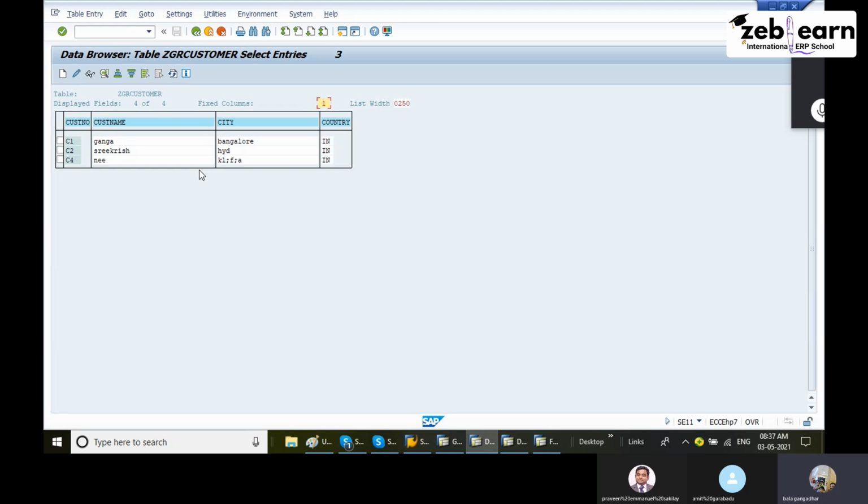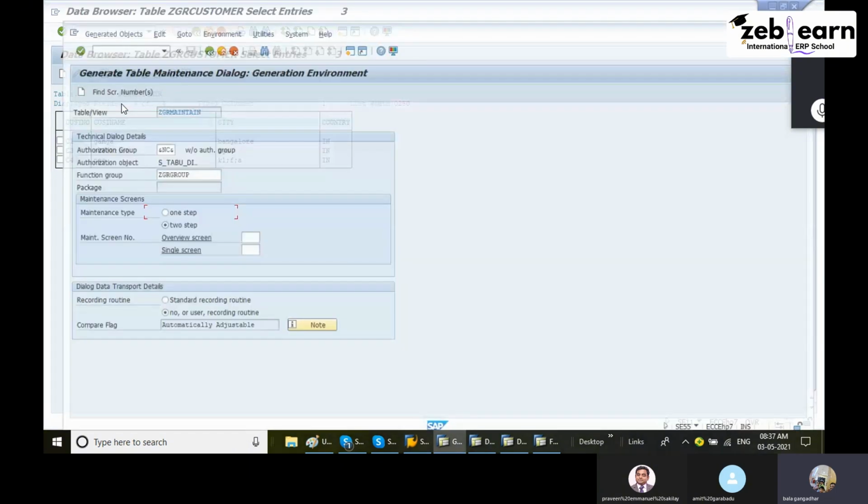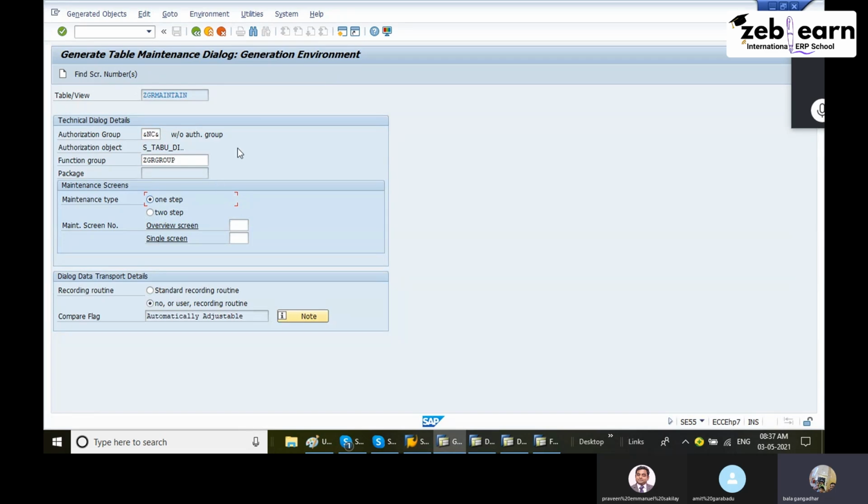But now what I am doing here is, without these two steps, first create and next display, I can select only one step. I have to view the data there only. After save, immediately I can see the data. That is the one step procedure I am using. In real projects also, for maintenance views, one step is always better. If it is a two-step procedure, it is a time consuming procedure. So don't use the two-step procedure, always use the single step procedure.